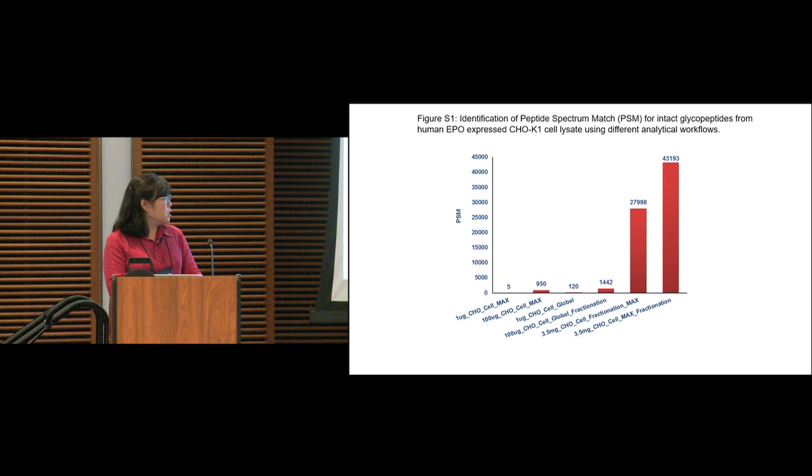If it starts with 100 micrograms of cell proteins, we can enrich with the HILIC cartridge and then analyze the entire material by single-shot LC-MS/MS. We identify roughly 1,000 glycopeptides. Without enrichment, the 100 micrograms can be fractionated into 24 fractions and all 24 analyzed. In total, we identify over 1,400 N-glycopeptides. So in this situation, if you have 100 micrograms of protein to start with, starting with HILIC enrichment and analyzing by single-shot mass spectrometry seems to be a more efficient way to analyze the glycoproteins.